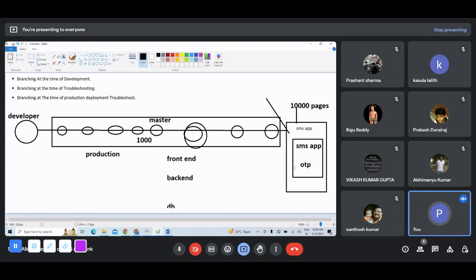Production means this is in working condition. If I do some changes at the time of production, this is my production pipeline. My code is running good, everything is going good, like water flowing well through the pipeline. If I do some changes and break something, some amount of water will be lost. Similarly, this OTP won't work, or some other function won't work. You understand this?